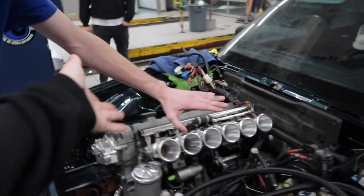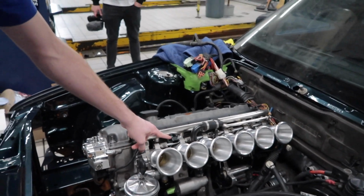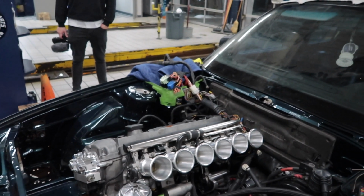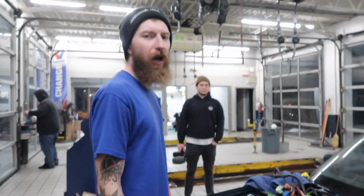You're running trumpets, not a manifold, but you can fit a manifold. This is just preference. Velocity stacks with a MAP sensor conversion to delete the mass airflow. Oh, so that's Alpha-N, right? No, it's MAP. It's a full CSL conversion. I thought that's what they called the Alpha-N tune on these. No, Alpha-N is... I did not know.